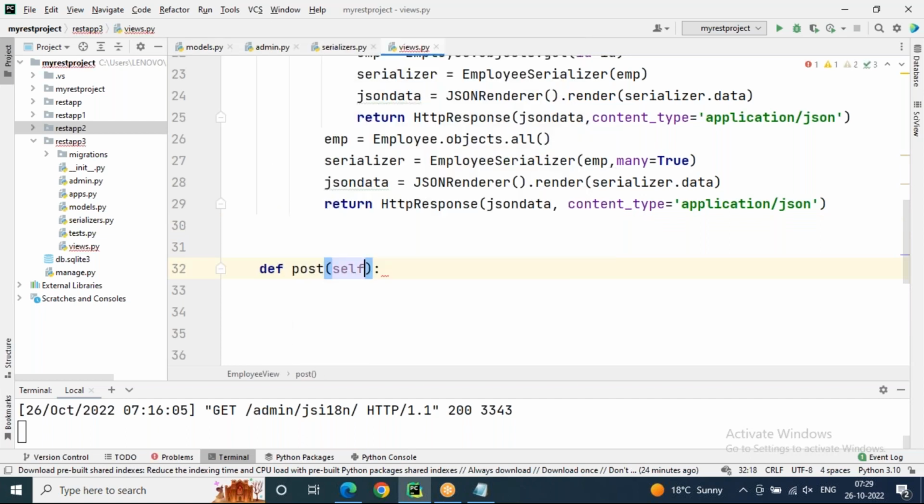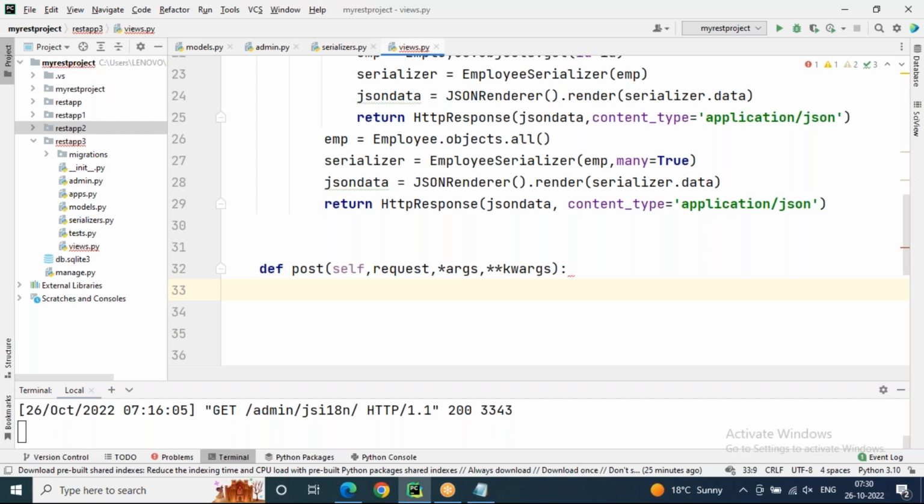def post, self, request, star args, star kwargs. Same in this post method also. Give me a second, something went wrong. This is not well structured. Now it's coming.